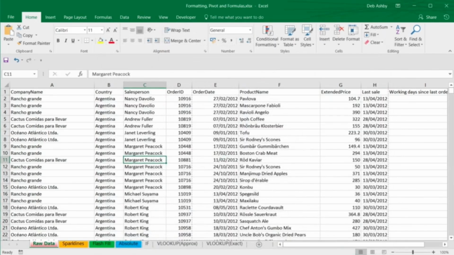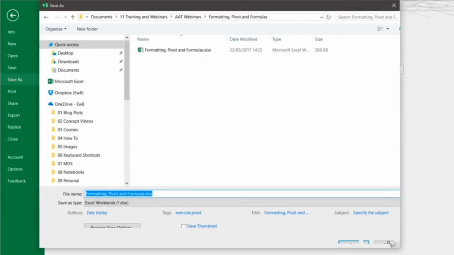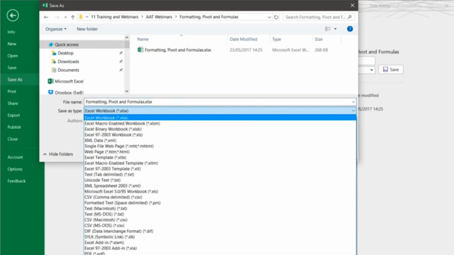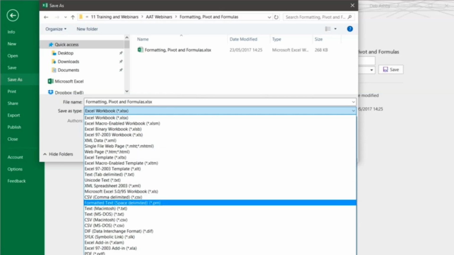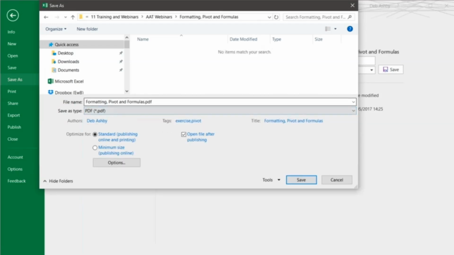As well as saving your workbook as a normal Excel 2013 file, you can choose to save it in a variety of other formats. These options can be accessed by choosing the Save As Type drop-down in the Save As screen. Various file types are available for maintaining compatibility with earlier versions of Excel as well as other applications. You can save a workbook directly as an Adobe PDF or Microsoft's Open Alternative XPS format, or an Open XML spreadsheet from the File tab's Export option.